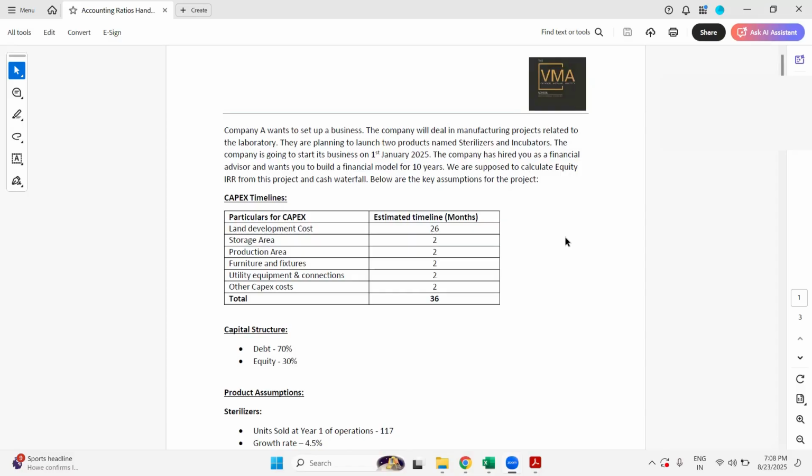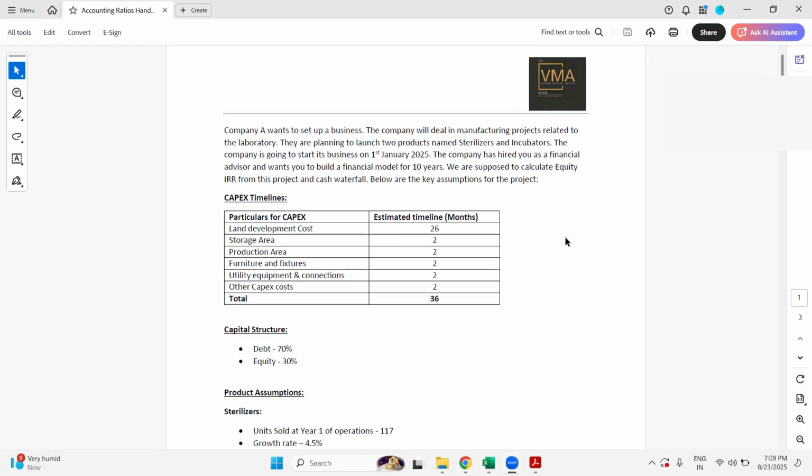Generally in project finance models, you will have two phases. One is your construction phase, and the other one is your operations phase, right? And in some models, you have a post operations phase also, right? Actually, whenever you are dealing with financial models, there are two types of models, if I talk in broader categories. If I divide it into subcategories, then there will be lots of types of financial models, right?